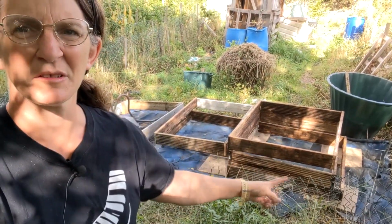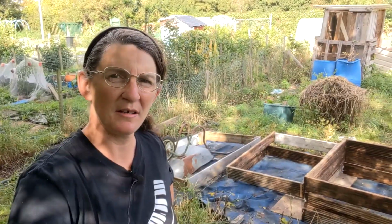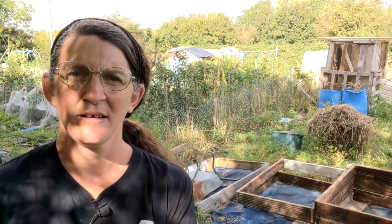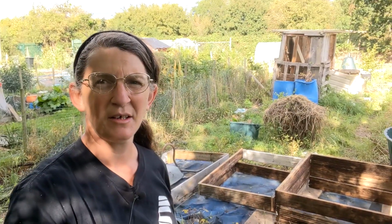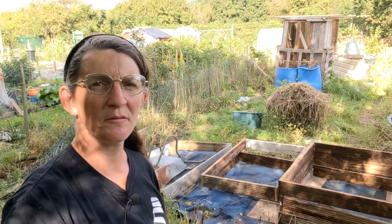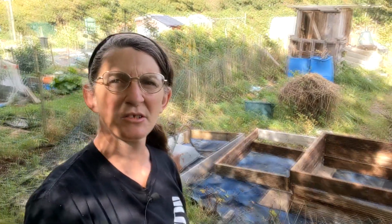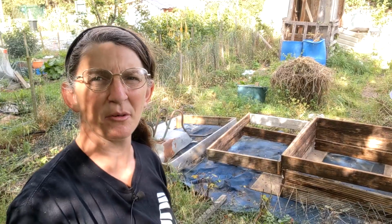You know, those ones, and there's 2 there. They're just out of the leftover decking planks that I don't need. And this lady, she asked me if I had any left, could I give them to her? But I know she's not the best at DIY, so I just screwed them together. Hopefully that'll help her get into a better growing season next year, because she's found it hard the last couple.